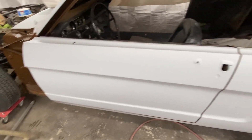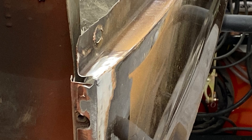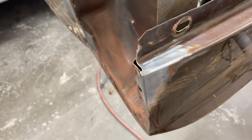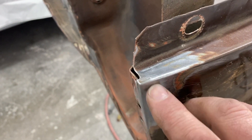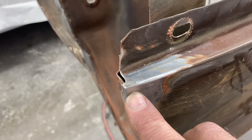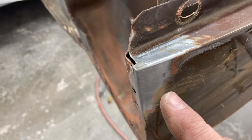It seems to be okay. I find this interesting — you can tell in that picture right before that you can see the split in the fender right there. I didn't fix that last time because I didn't have the tools to do so, and I just painted right over it. But as it turns out, it's only a 10-minute fix.